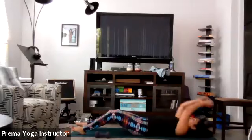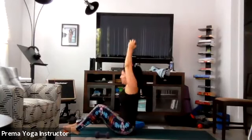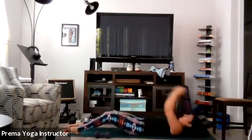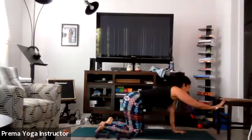All the way up and down. Tummy is tight. Breathe out as you come up. Breathe in as you go down. Good. Keep it going. Nice and controlled. On your way up and on your way down. Make your core do the work. And stop. Good. All right. Little breather. We have 3 more rounds of that. And then we put them all together.